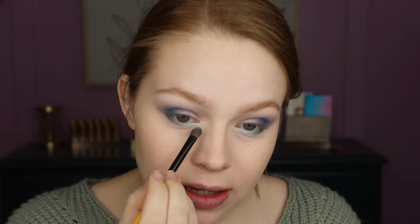And I really like the texture of the mattes as I'm building them up. They look really, really smooth on the eyes. I feel like this is one of those palettes that, just from what I've used so far, you could probably do an all matte look and it would be beautiful, because sometimes when I try and do an all matte look and I put a matte all over my lid, sometimes it'll look dry, sometimes it'll look patchy. It doesn't always have that smooth effect, and just from what I've done so far, I feel like these mattes do.